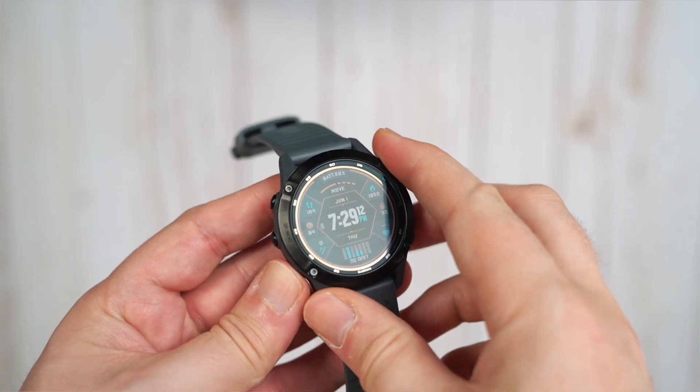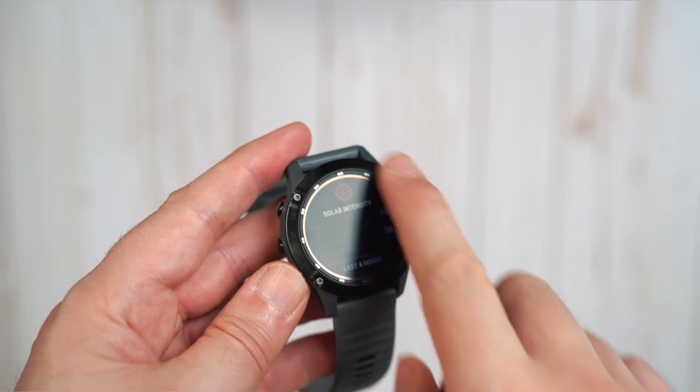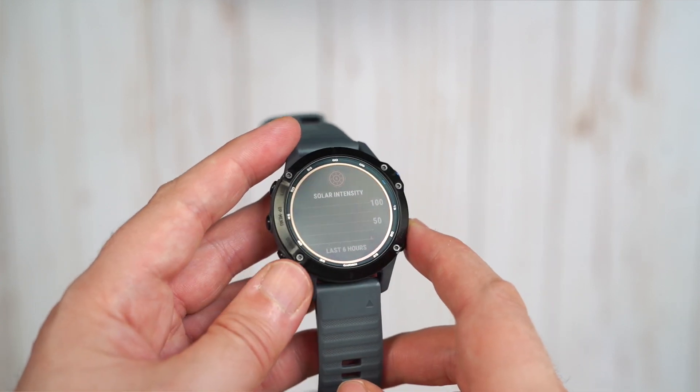Whether it's indoors or outdoors — I mention outdoors because it also has a solar charging capability. It's not enough to completely recharge the watch on its own while you're outside, but it does extend what's already a long battery life. This thing is capable of going up to 16 days with certain features and settings, but even with heavy daily use and some GPS on, you'll crack 10 days easily. That is incredible by smartwatch standards. It does use a proprietary charger on the back, so if you're traveling you'll need to bring it along, unless you're only gone a few days.